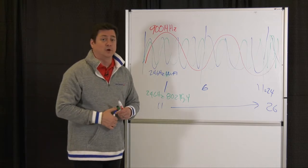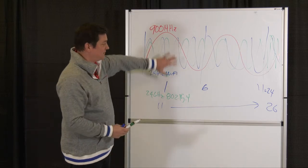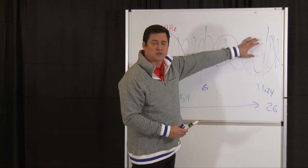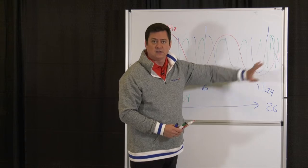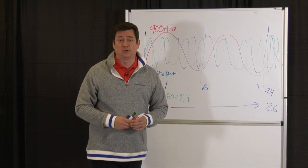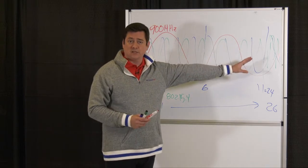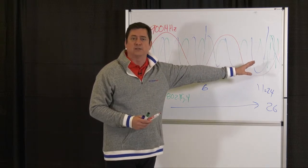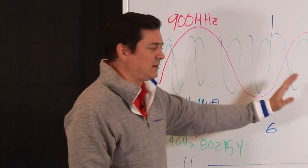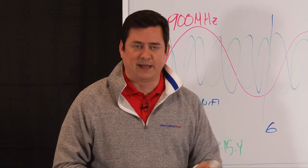So Zigbee, or this 802.15.4, allows for interoperation, right? I can put my Wi-Fi traffic over here in channel 1, and I can put my 802.15.4 traffic over here in channel 25 and 26, so that the two can coexist in the same airspace. How it happens, I'm not 100% sure, but I know that in a crowded room, if I am close to myself talking to each other, I can hear the person I'm talking to better. And if the other conversation is happening over here, I can't make it out. So that allows for that separation in the same airspace and then allowing that interoperability to happen.